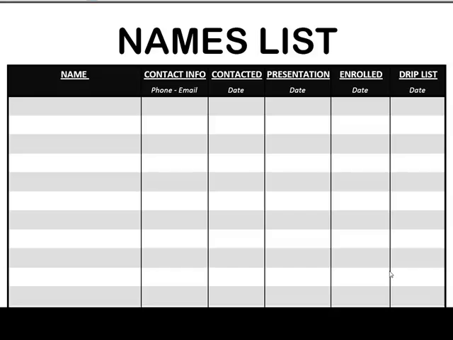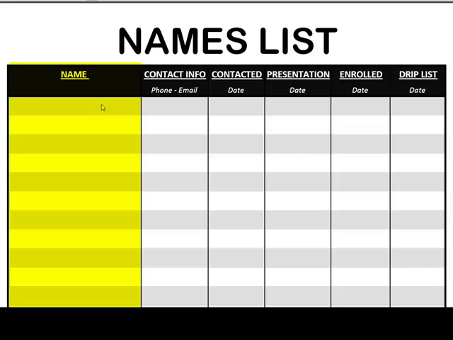Just a couple of notes. You see a gray line to write on and then a white line. Feel free to go outside the lines if you need a little more space to write some information or maybe to take some notes about that person. You can leave 2 lines for that. It's totally acceptable. 3 lines, I do it all the time, where I just want to keep a lot of notes about why I was working with someone. So let's go ahead and get started.